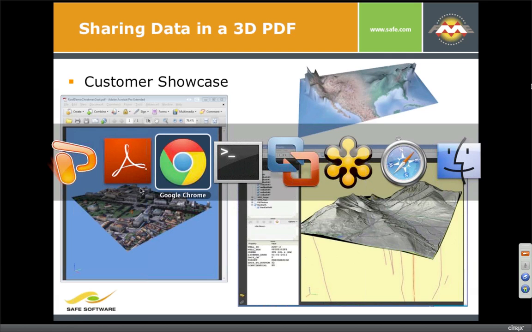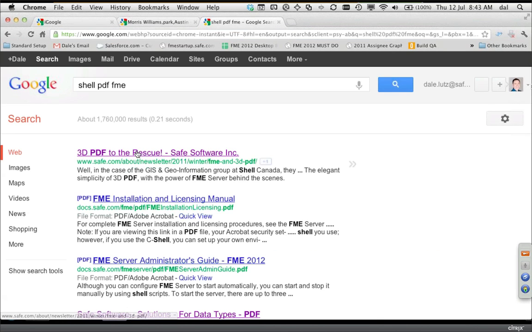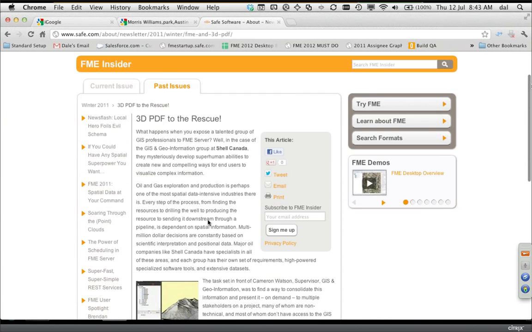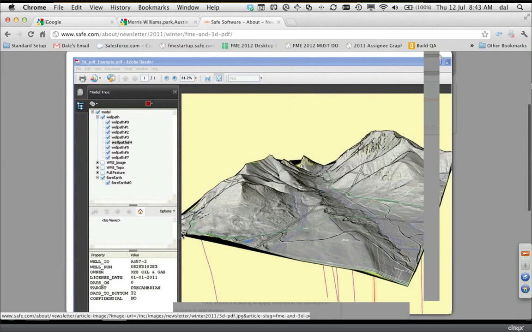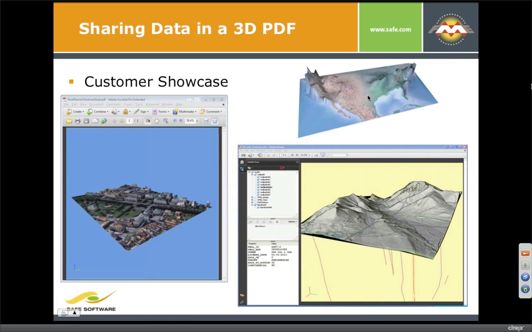So that's the 3D buildings in the bottom right. This one comes from a success story we've got on our website. That was 3 original wells that were being drilled. And the other example there wasn't so much a customer one. It was one I created, a 3D rainfall map of the US.